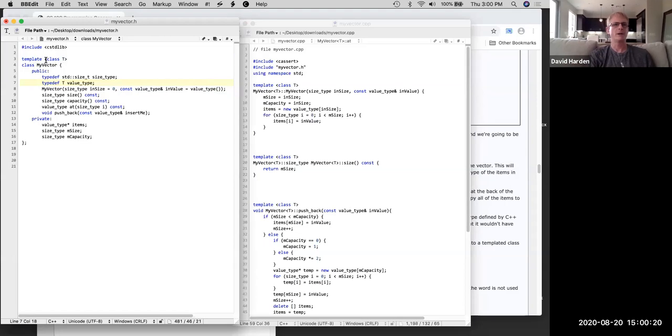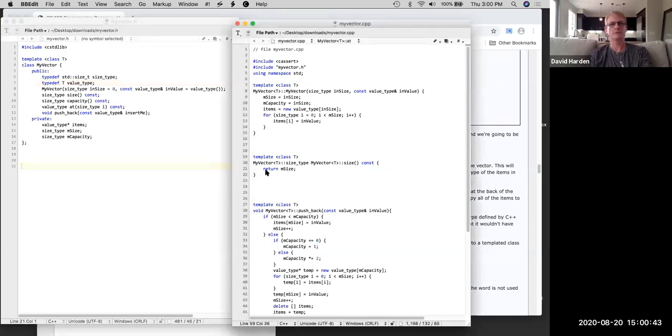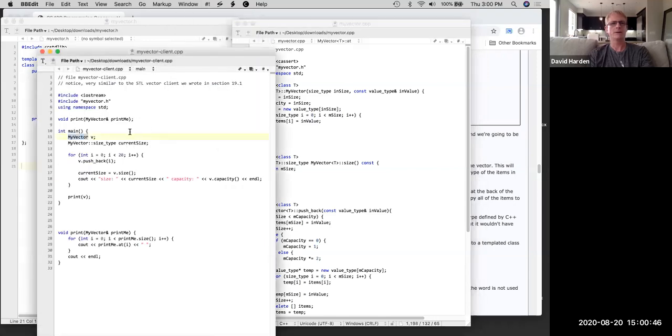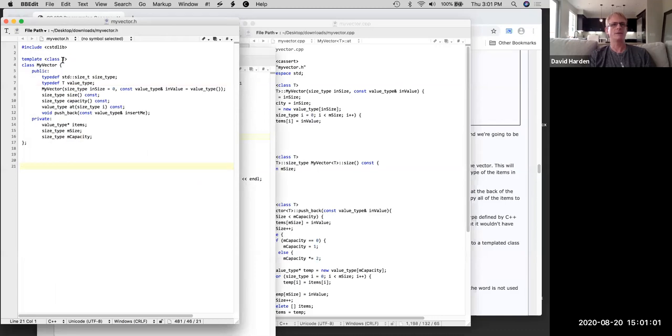Okay, so what we're saying now is when the client programmer uses the myVector class, declares an object of type myVector, they're going to put something in angle brackets after the word my vector. So let's just talk about that for a second. This is a little bit of a digression, but I want to make sure that you understand what is going on behind the scenes here. So if we go back to the client, now that my vector is a templated class, instead of just saying my vector, we're going to say something like my vector int, right? And so when the class sees that, the class is going to go, okay, that means that T is representing int. So every time in the class that I see the uppercase T, I'm going to use int instead.